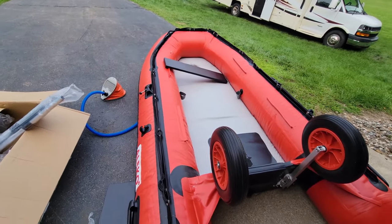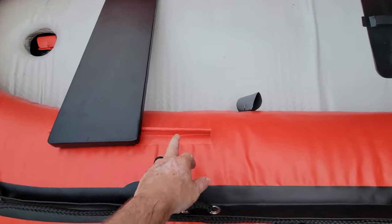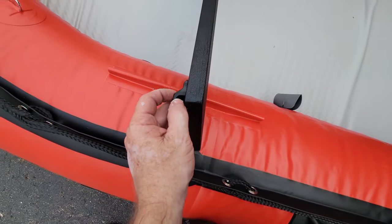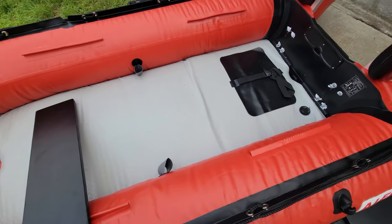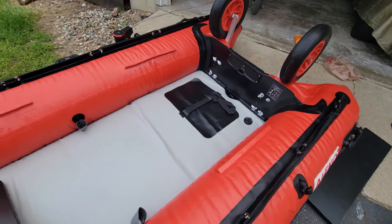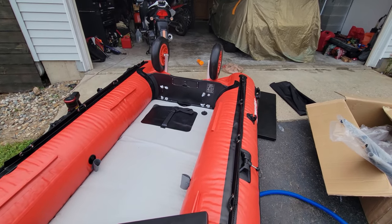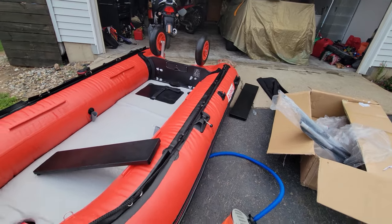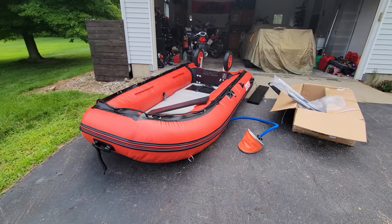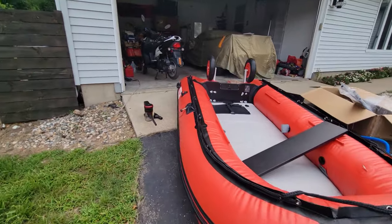And the seats just slide onto those ribs. These guys right here. It just slides over that. And there's a fuel tank hold down right there. Probably 3 or 6 gallon max, just because of the clearance of the seat. Sweet. About 1,000 pound capacity. This will be a fun little toy to beat up for a while.